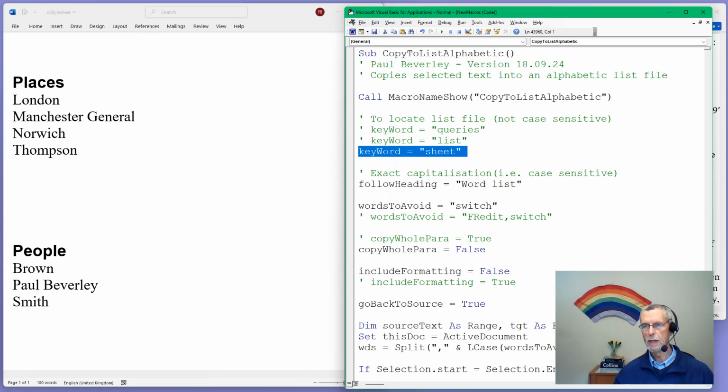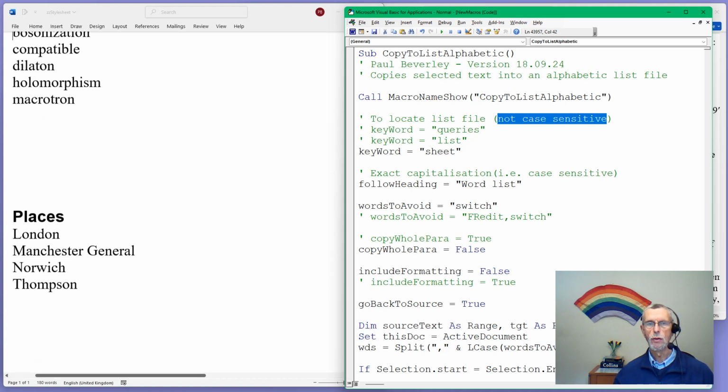In other words, which file are the lists in? And so you use a keyword, and it looks through any open files and selects the relevant file. So I've used the word sheet. This is not case sensitive, so you don't need to worry about that.